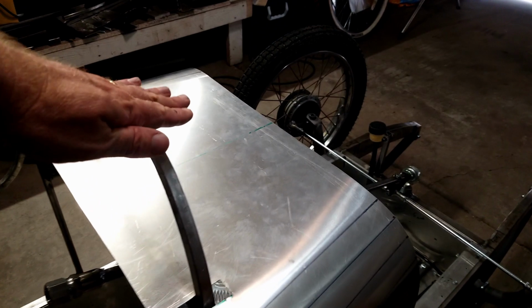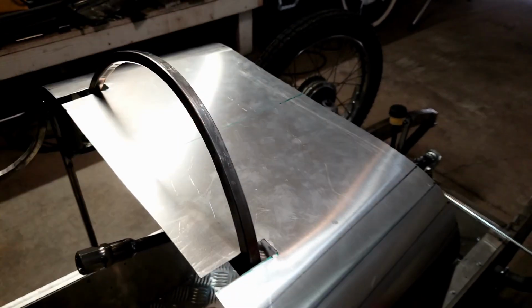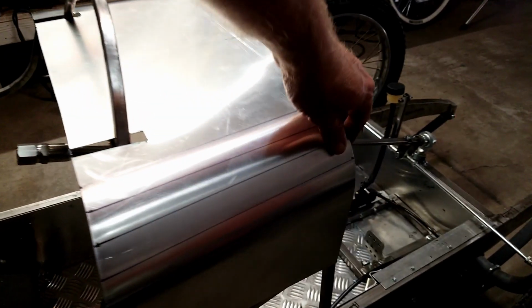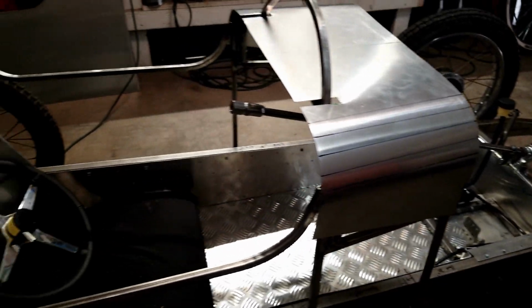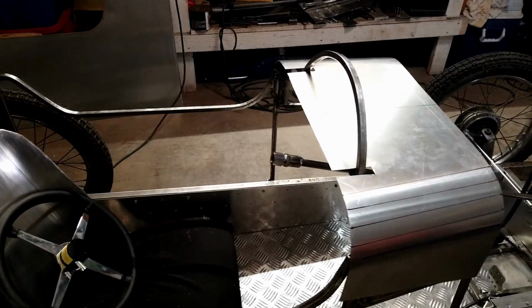So next piece will be this piece right here. So this is going to be trimmed to fit all around it, and trimmed. A lot of this is going to get trimmed away when the side panels go back on. So yeah, that's good progress.